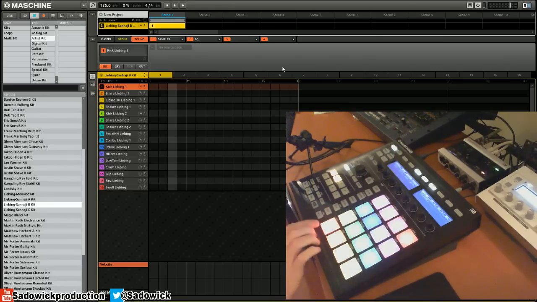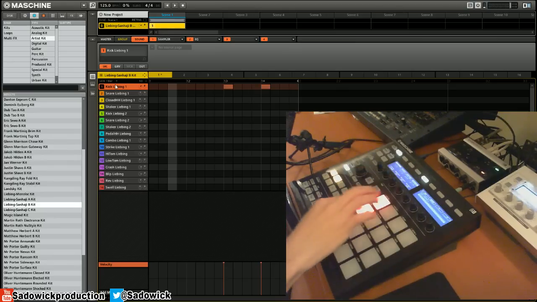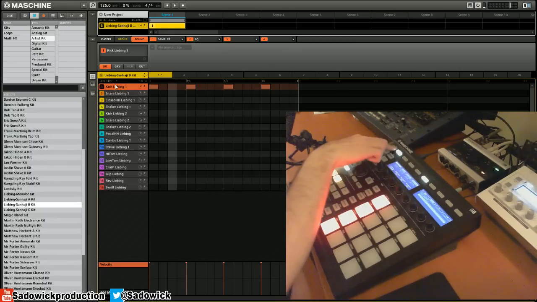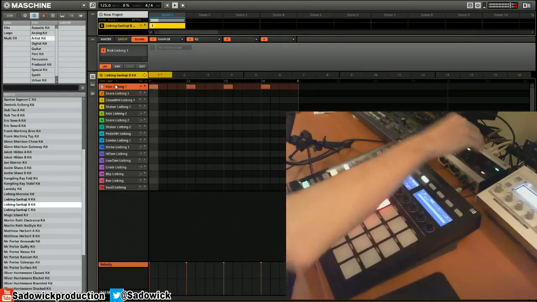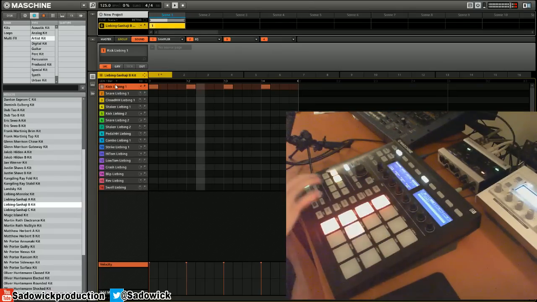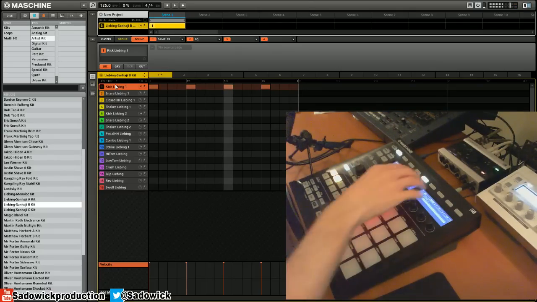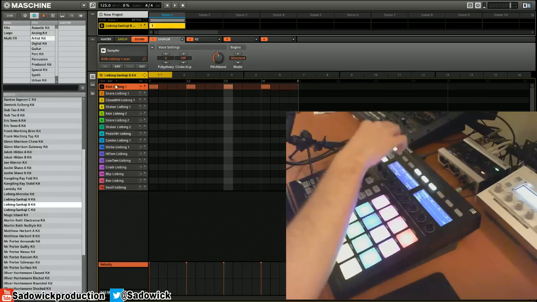So let's start off. I have two kits loaded in, both the artist kits that come with it, and I just want to pick up a kick drum, and there you have it. I'll select the kick drum, select here, then go to step and control at the top here, press play, and there you have the kick drum. Very easy. Right. Very heavy. It's pretty cool, I guess.